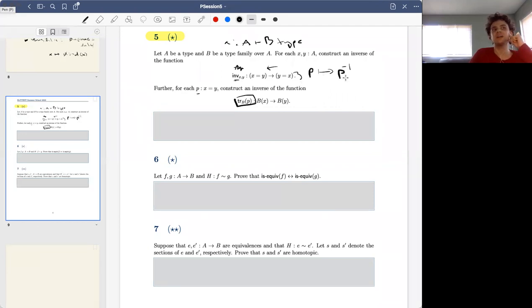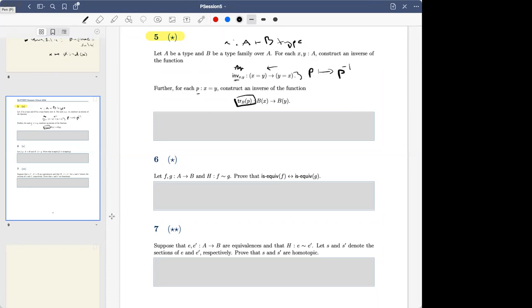But how can I construct a function in the other direction? Maybe I misunderstood what you mean, but we don't automatically have a function in the other direction just by directly looking at the identity type. It's not just immediately given to us. We have to construct it. Can't we use Y and X, sorry, just changing?